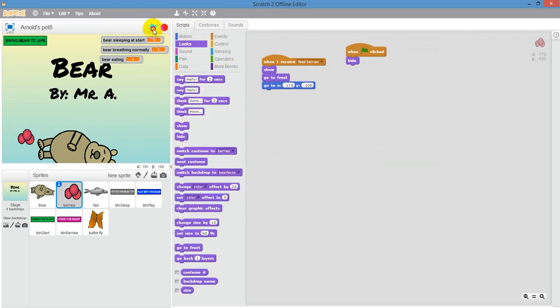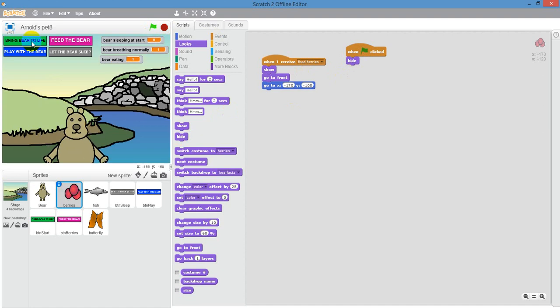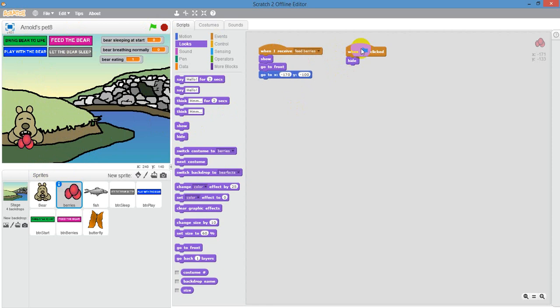Try it again. Hide the berries, bring bear to life, feed the bear. Great. I think I'm going to lower the berries just a tad. Great. There you go. That's pretty much how you would control one of the buttons, in this case, the button to feed the bear.